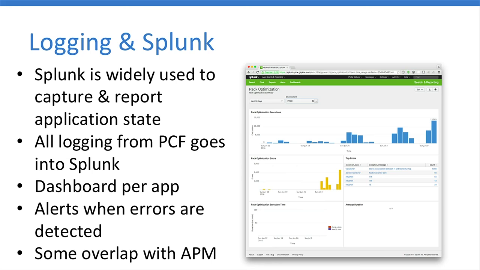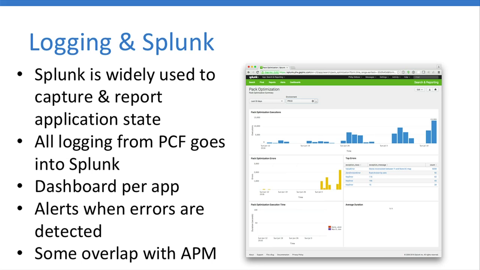The other thing is logging. I noticed at the conference a lot of people have mentioned that they're struggling with logging and that it's nice to have a solution. Well, we bought Splunk. And Splunk is heavily used. Last time I checked, we have about 60 terabytes of logging data.